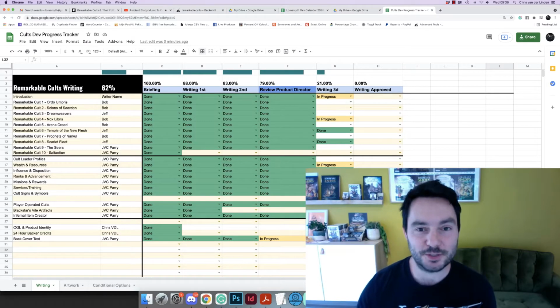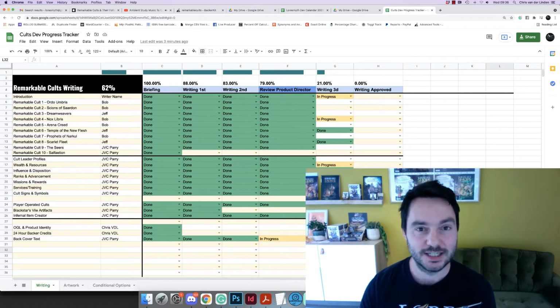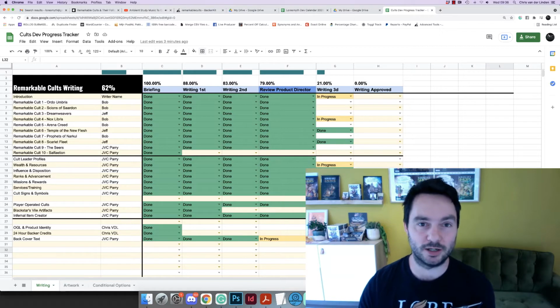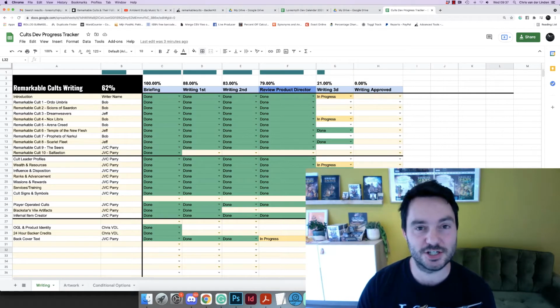So in previous updates, I already mentioned our progress tracker, and it's proven a quite useful tool. It's actually just a fancy spreadsheet with some magic going on, and it's been very helpful for us to easily keep track of where everything is at, which development stage every deliverable is, and it automatically calculates the percentages for us, which is a great benchmark.